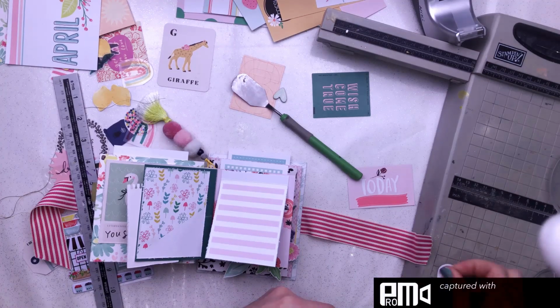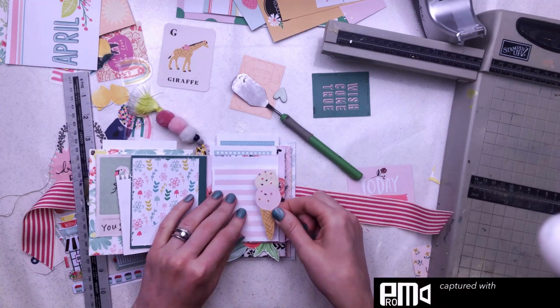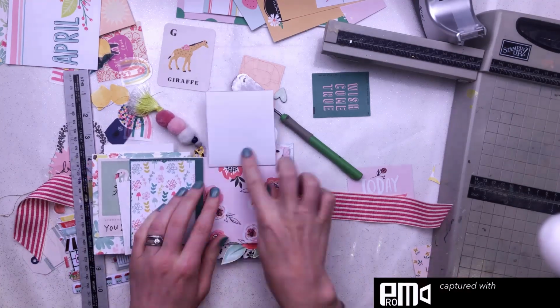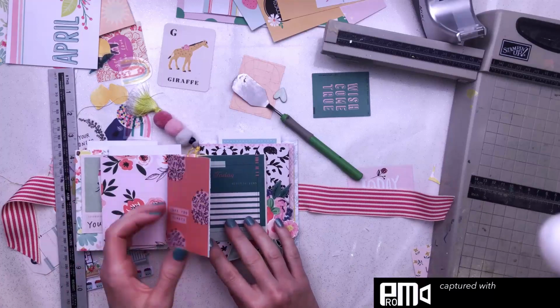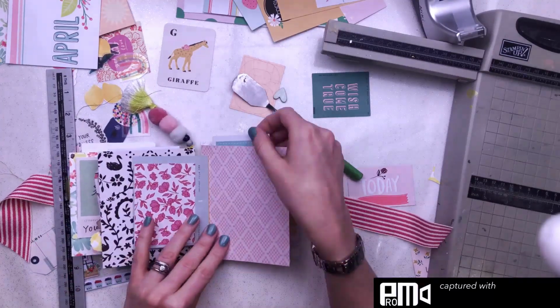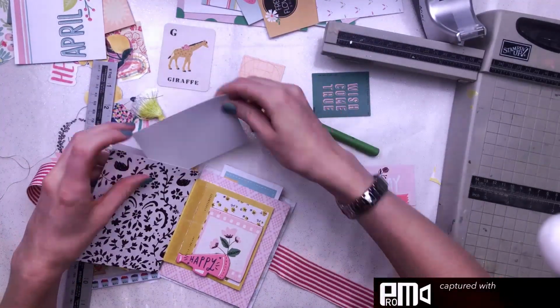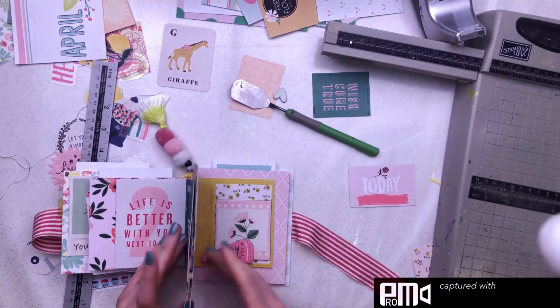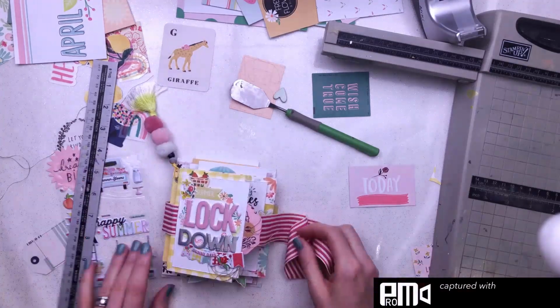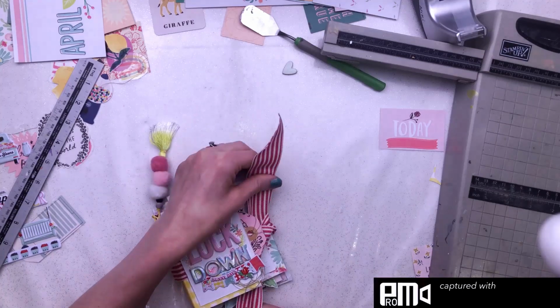You just saw me add a piece of, it was a journaling card actually. You can see it there just on the left page. That's because my page that I added, that was an additional page, which was one of the Polaroids from the cut apart sheet. I didn't like the other side, so I've just covered that over with a different print. So don't forget that if you don't like any of the backs of the things that you've used, then you can always cover them up and put something lighter there, for example.